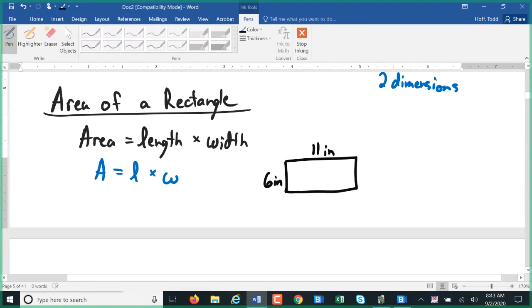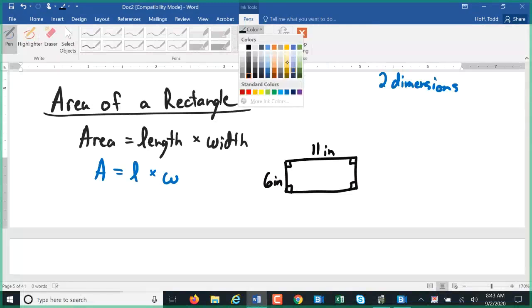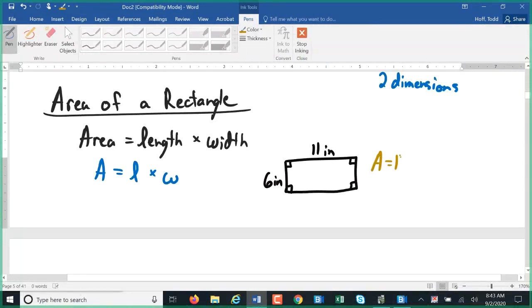So if I have a rectangle here, now technically to signify that's a rectangle, I should show you that that corner is a right angle. I should show you technically that all the corners are right angles. But in our drawings, even in the textbook, if it looks like it's a right angle, if it's not labeled otherwise, you can assume that it's a square corner or a right angle. So the area of this will be a length of 11 inches times a width of 6 inches. We multiply the counts. 11 times 6 is 66. But remember, we also multiply the names. Inches times inches is inches squared, or square inches. So that area is 66 square inches.